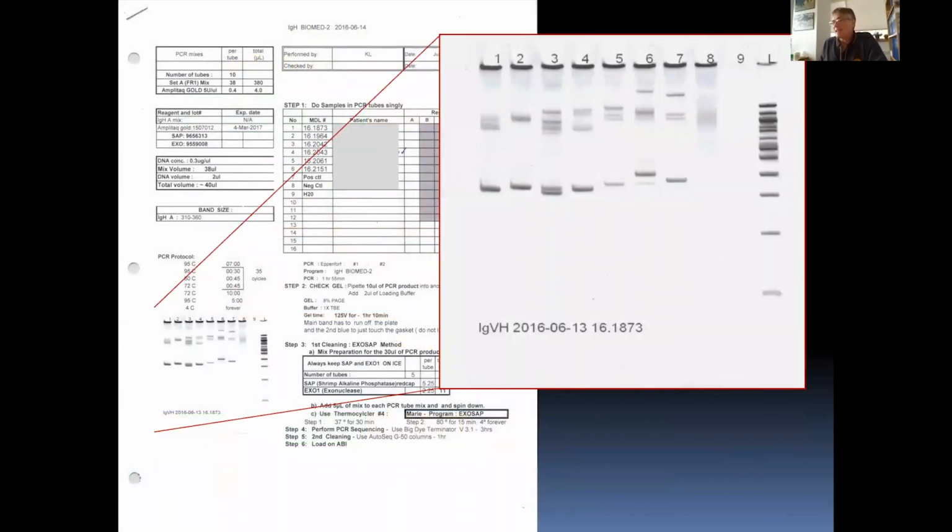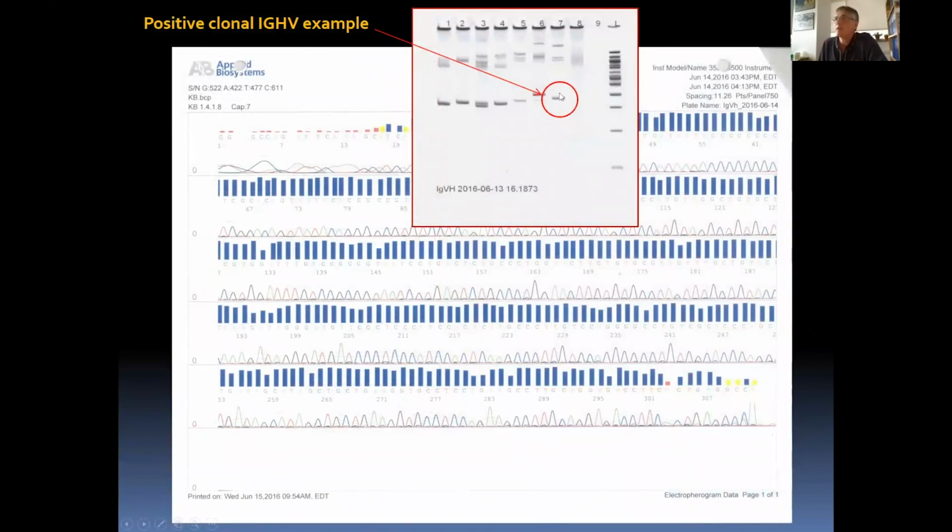So let's have a look at a few examples that were done by Sanger sequencing. Here we have 7 clonal populations, so 7 CLL cases, with the 8th one being our negative control, regular blood. As you can see, each specimen contains a band, which means a clonal population of B lymphocytes, and these are the fragments that we will be sequencing. Now, if we have a look at sample number 7, it appears to be very homogeneous, a single band, a single sequence, and we can directly sequence this amplicon.